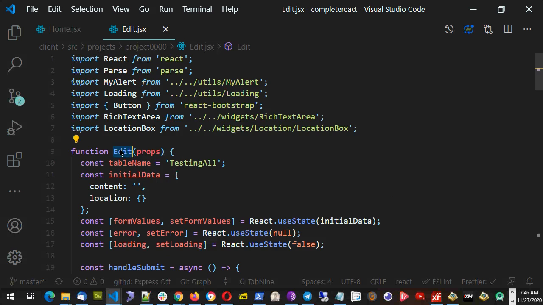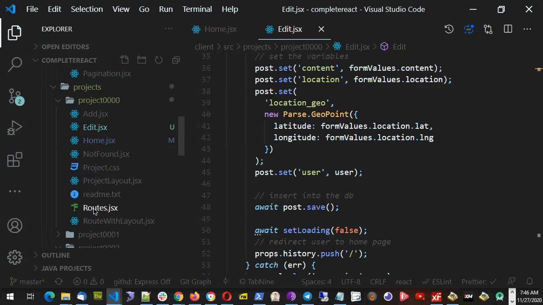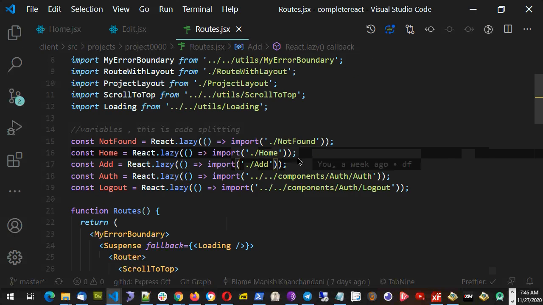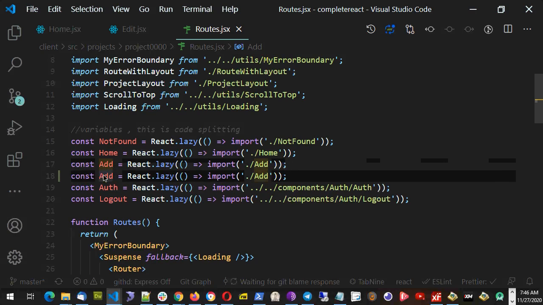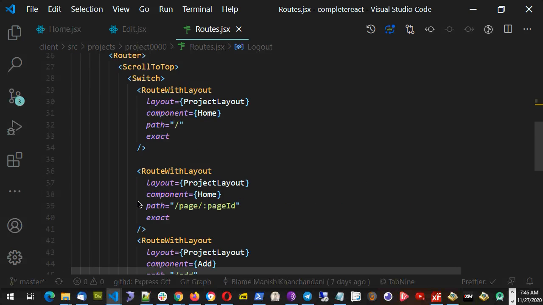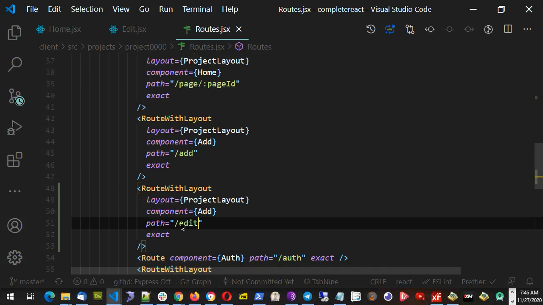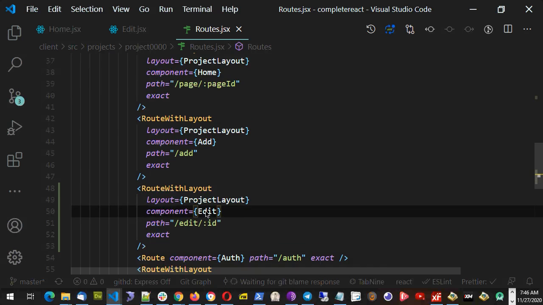Now we are doing the edit part. Edit part means we need to pre-populate the data and the user should be able to edit the data. Now in the routes, I have to put it in the route also because this is a new component. So I'll say edit, and I'll do the edit part here. Let's call one route for edit, and for edit I also need to pass the ID which I want to edit.